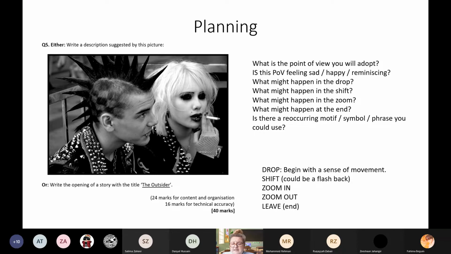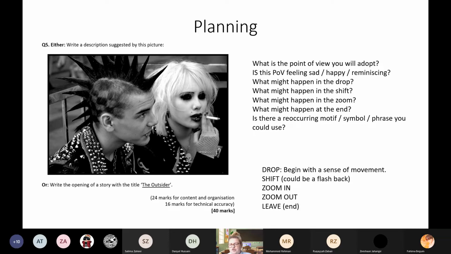You then need to zoom in on something, and that zoom in needs to be something, again, that's engaging. It can be a specific detail. It could be a specific feeling. It could be a specific moment. But it's almost like you're taking a pair of binoculars or your phone camera and you're zooming in and in and in to focus on something much smaller. Your next section is your zoom out. So again, if you think about this in terms of your phone camera, you're zooming all the way out to include more detail. And then leave is how you finish it off.